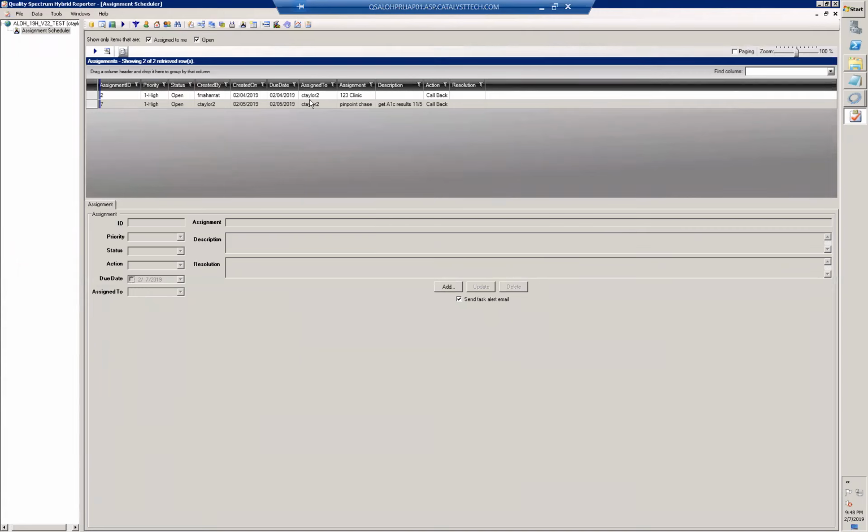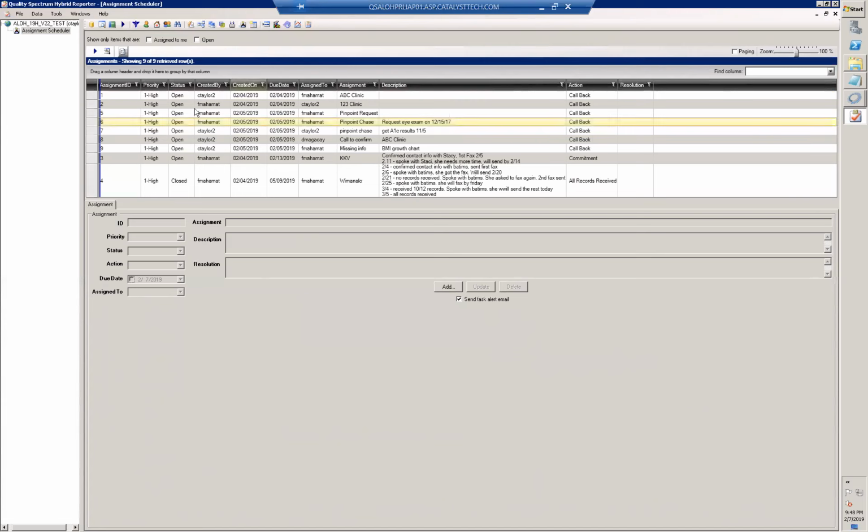So what you see here is only work that's assigned to me and that I'm working on currently. If you want to look at work you've already completed, you can uncheck the open and it'll show you here. If you need to look at somebody else's work, and I'll explain when you would do this later, you can uncheck that assigned to me and then you can see them all.